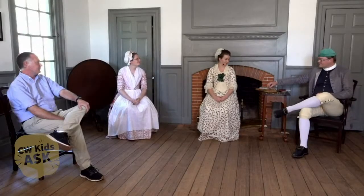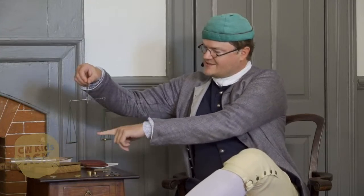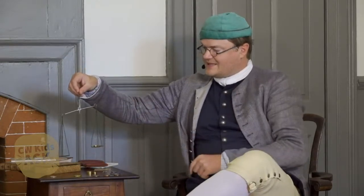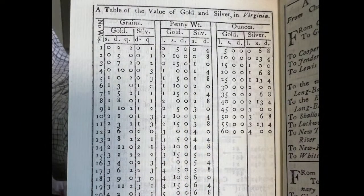It's all about what the coin is made of and how much it weighs rather than what is printed on it. Once you get a coin — say, one that's been cut in half — how would you figure out what it's worth? You would have to weigh it using a set of balance and weights like these. When that needle points straight up and down, that tells you how much the coin weighs. But to know how much it's worth, you would need a chart — like the one printed in an almanac back in 1749 here in Williamsburg — showing you how much that weight in gold or silver is worth.